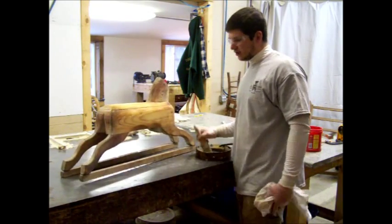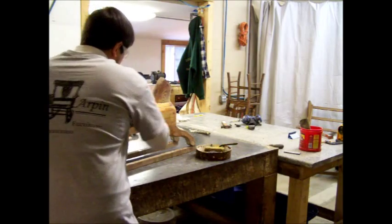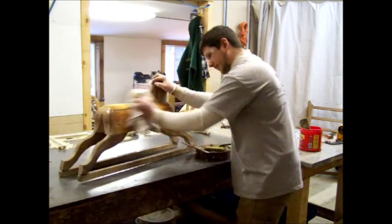So what we also can do is we have this nice little brush for any cracks or any hard to reach places. We can use just a nice little brush, wipe it down again real quickly, and gets it right out of the cracks.